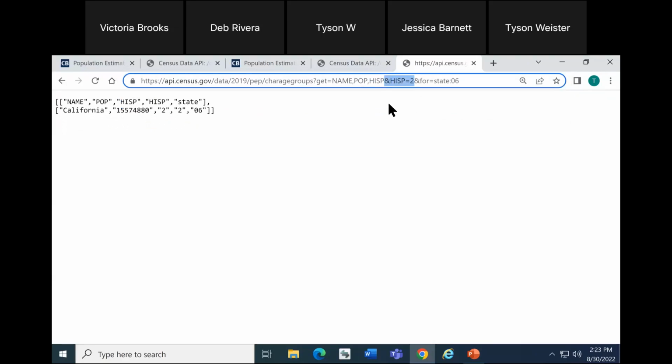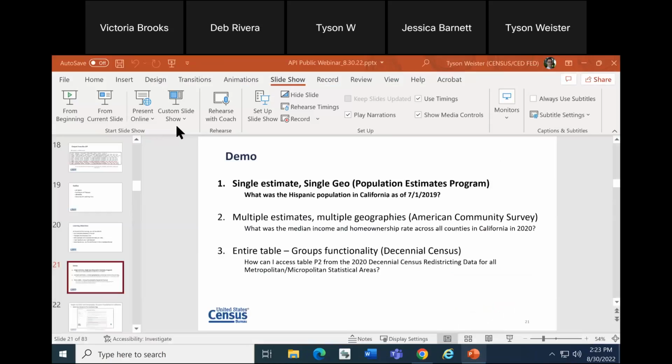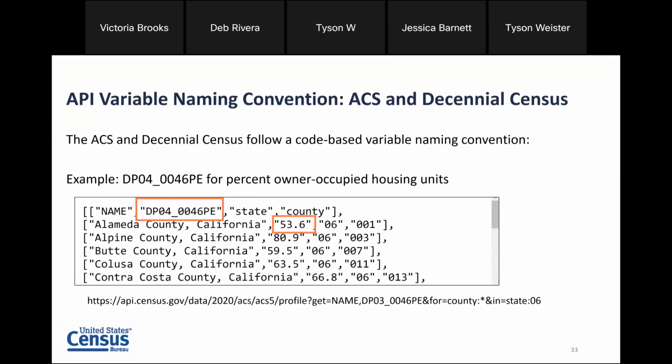Please know that categorical variables aren't overly common in ACS or decennial census data sets. You do see them occasionally. They are used pretty regularly in other data sets, so I wanted to make sure that we included an example. Moving on, in the spirit of talking about ACS and decennial census, I did want to give some background information before we dive into our next example.